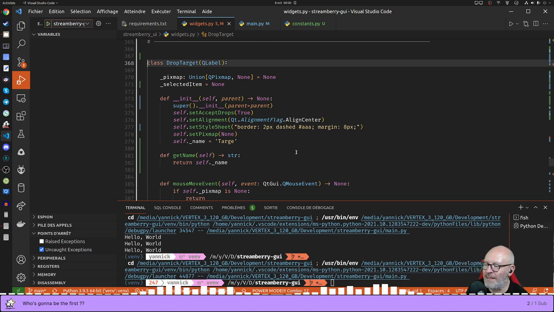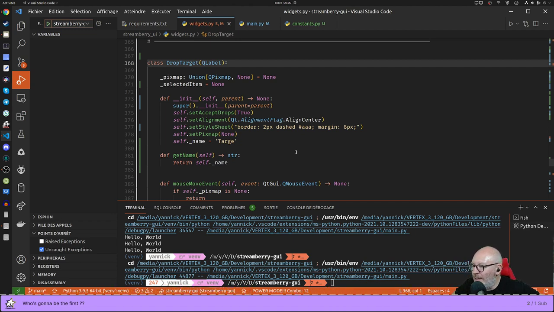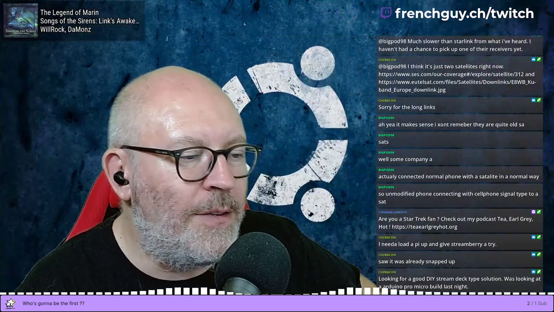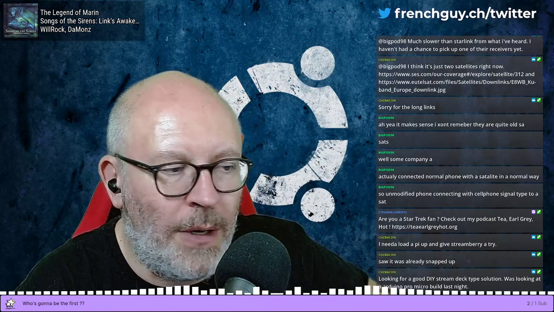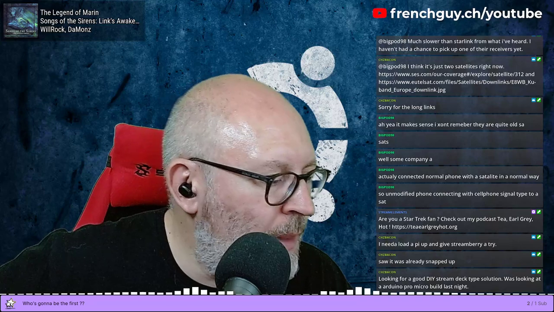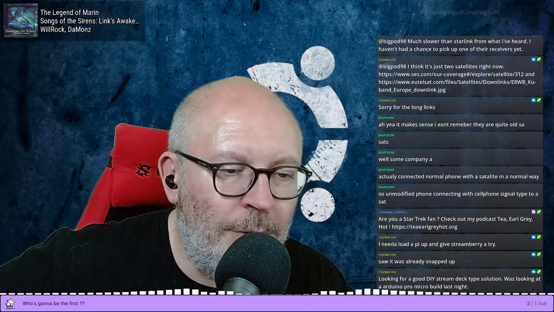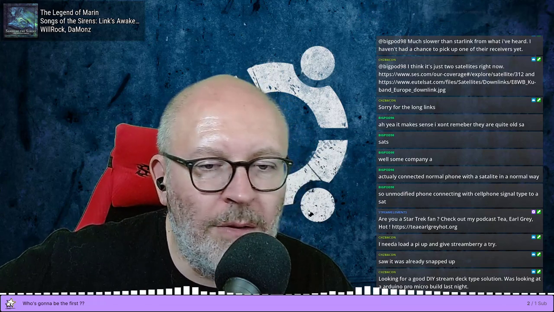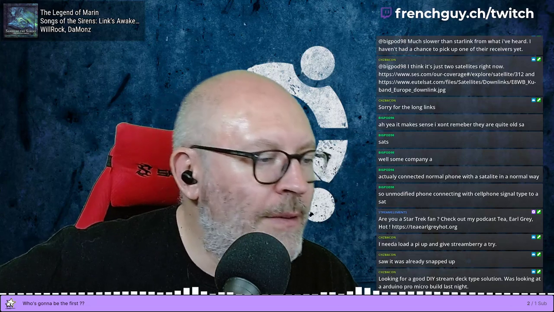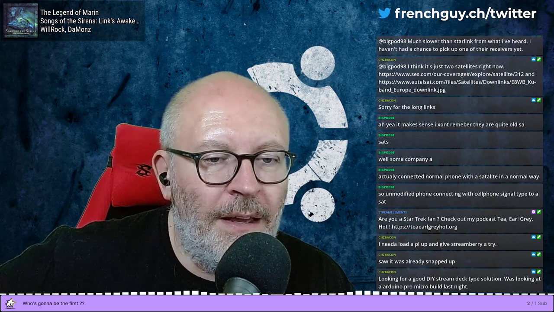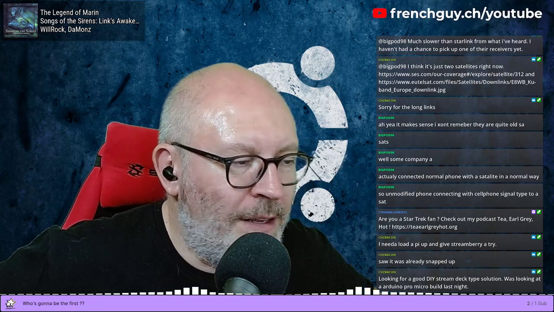But yes, in the end, it's going to be a snap, and hopefully an ISO that you can flash on your Raspberry Pi, and then it's going to boot into StreamBerry, and you then connect to a server, and it's going to get the config itself. The part that is running on the Pi is using zeroconf. So as soon as you have the server part running on your PC, you boot the Raspberry Pi, and it will find the server itself. No configuration needed. And since there can only be one config active at a time, you should see the icons pop on your Raspberry Pi screen. Well, that's the goal anyway. I don't know if that's going to be the case initially, but that's the goal.